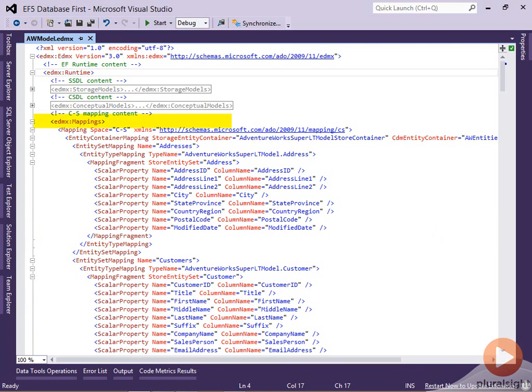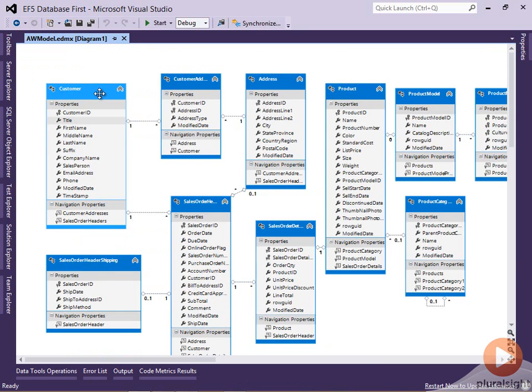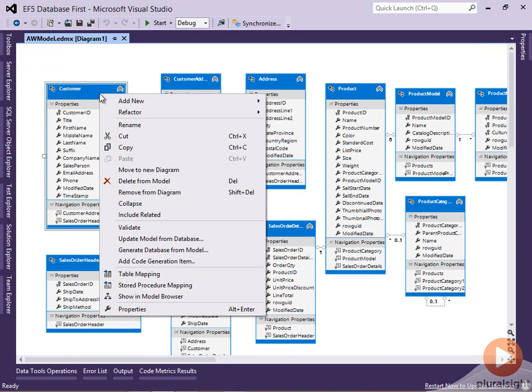And the mappings are what Entity Framework uses for executing queries, returning query results, and performing updates to the database. The whole kit and caboodle of the conceptual model, database model, and mappings is referred to as the model metadata. But you don't have to blind yourself with XML in order to see how that's set up. There's a table mapping viewer in the designer. One way to get to it is by right-clicking any entity in the designer and choosing table mapping.